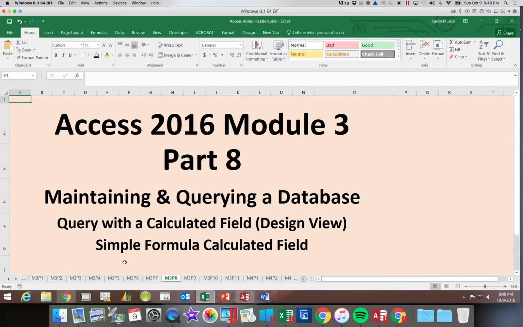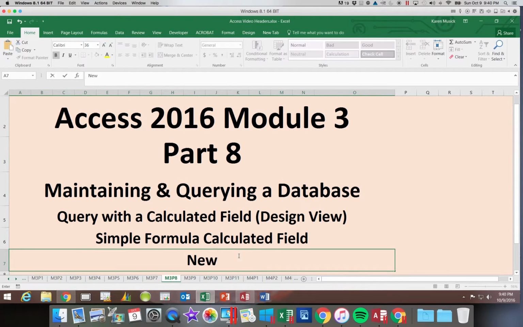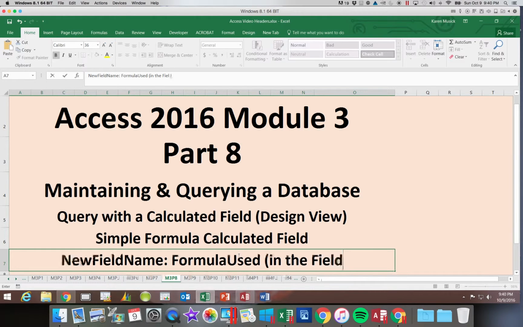And it's important for you to remember that you must have the new field name followed by a colon and then the formula used to create or to calculate that field. It must be in that format, and it must be in the field row in Design View.